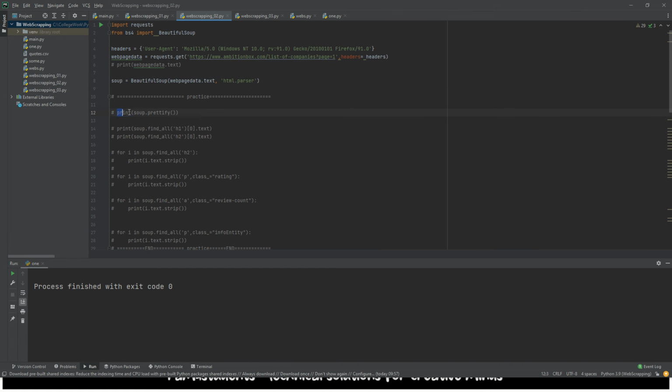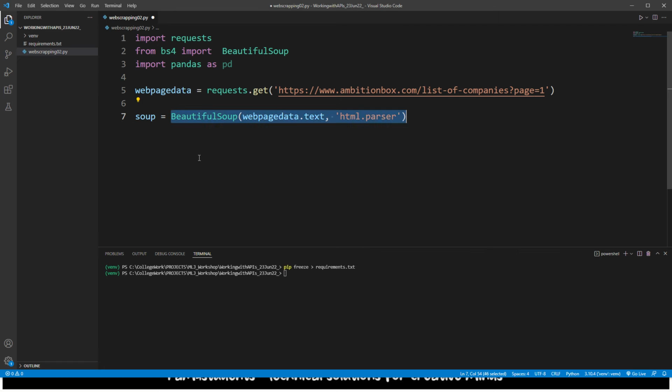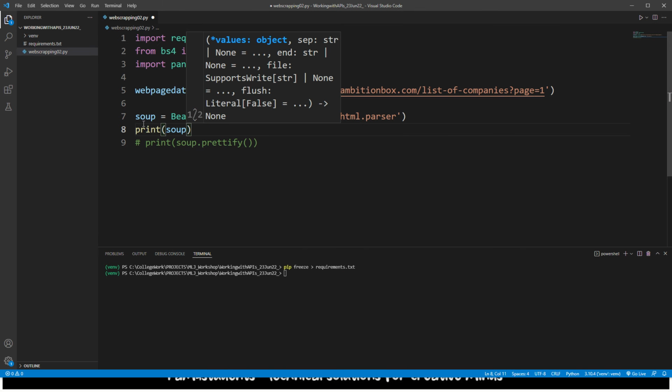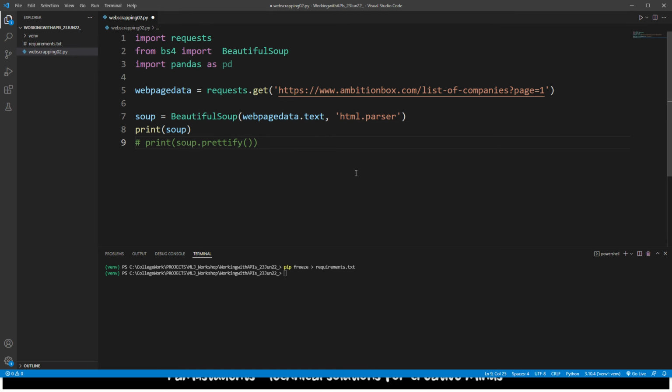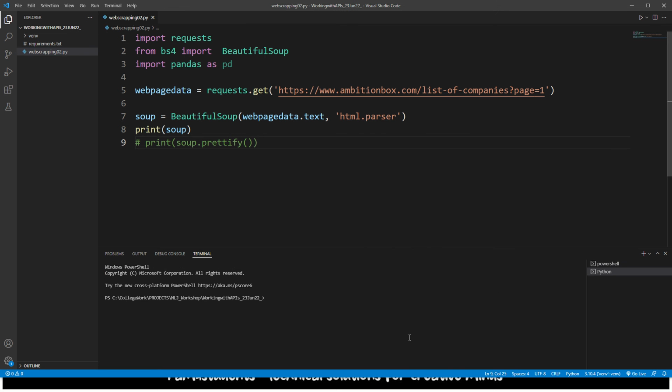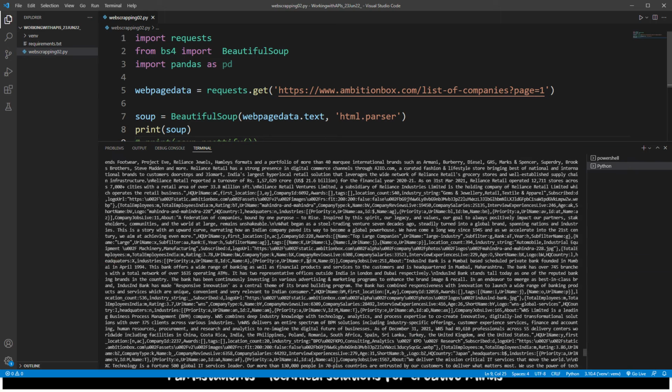Now here, step one, there is one command called prettify. I'll comment this one first and I'll just print soup, because we are already using the text. If I run this one, right click, run in the terminal, this is the data.